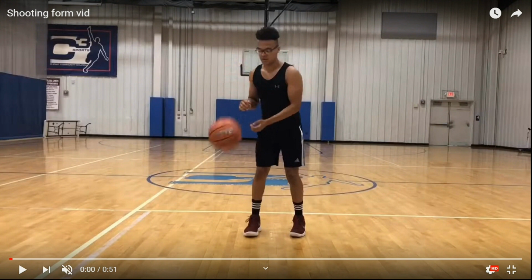So as you'll see when I get this ball, I like to have a slight turn in my feet, and that's what I also recommend to everybody that I coach. A myth is that you've got to have your feet pointed directly at the basket, and that's just not true. If you look at some of the best shooters on the planet, a lot of them have very, very significant turns. Some of them, if you look at a guy like Steph Curry or Kevin Durant, you'll see that these guys have a slight turn, and you'll see this too.